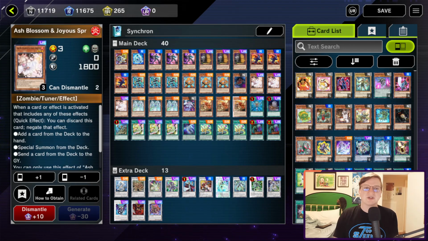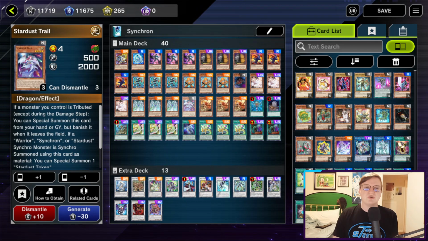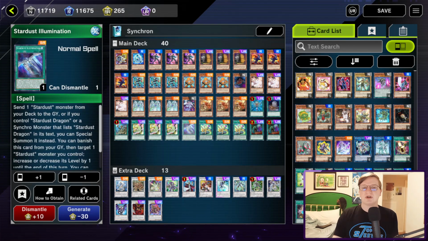Finally, we are on 3 Ash Blossom, 3 Stardust Synchron, a card that was only just released in the back half of Dawn of Majesty, which is an 8-star Synchro on its own. Its associated Garnet, Stardust Trail, a copy of Monster Reborn, a Foolish Burial, a Rota, triple tuning, 1 Stardust Illumination, part of the aforementioned engine, and 1 that makes you able to summon TG Hyper Librarian early in your combo.